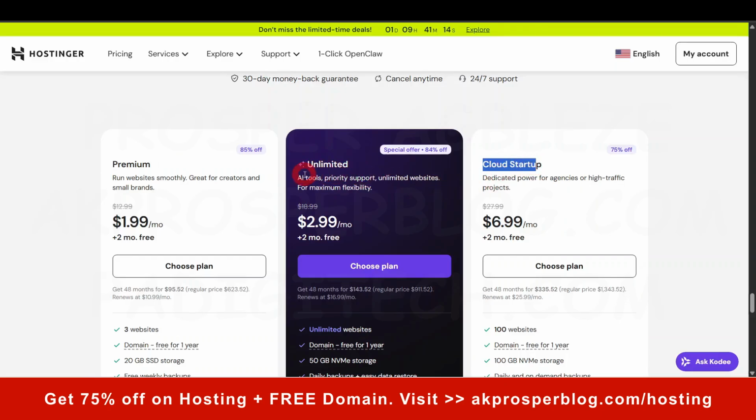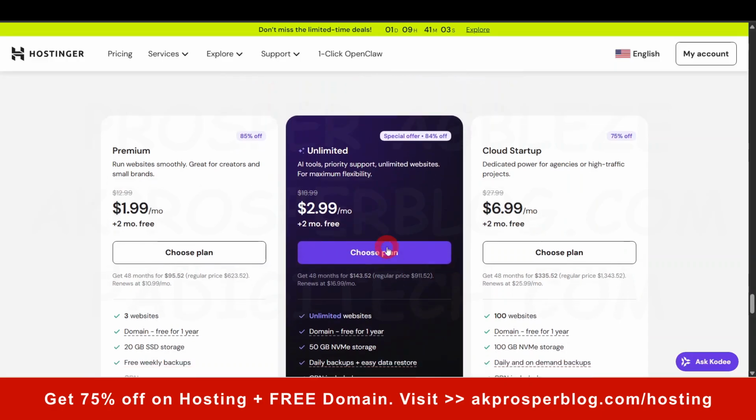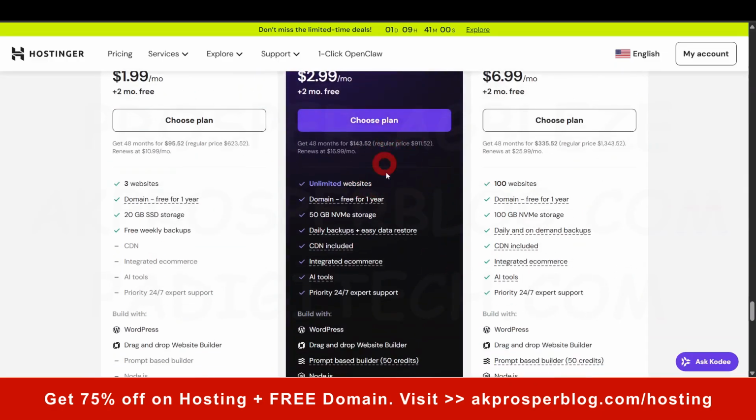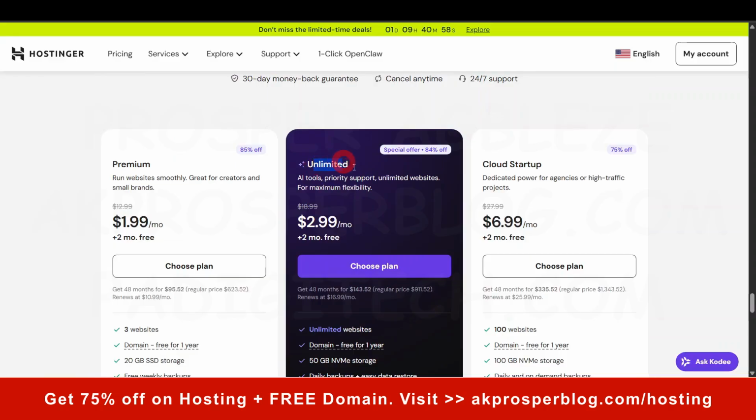Again, once you are here, and if you see that the names have changed, because these are some updates they usually do. They can change the name to something else. But most times the one that is highly recommendable is the one in the middle. Let's check out some of the features. For example, this is what I'll be recommending, the unlimited plan.